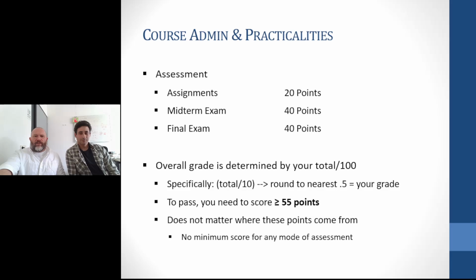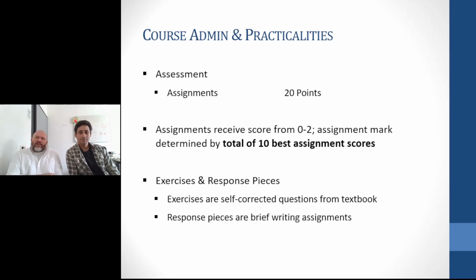So let's talk about the homework a little bit. The homework assignments are weekly. They're in the Canvas Assignments tab. For these, you'll receive a score of either 0, 1, or 2 points. 2 meaning you've done everything right. You answered all the questions. 1, you didn't answer all the questions, you didn't quite do everything. Or 0, you just didn't turn it in.